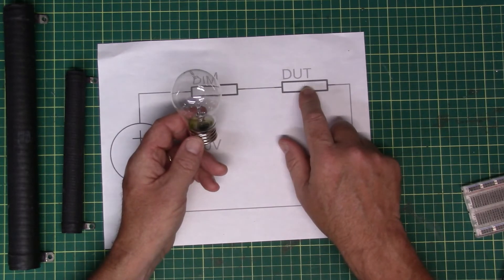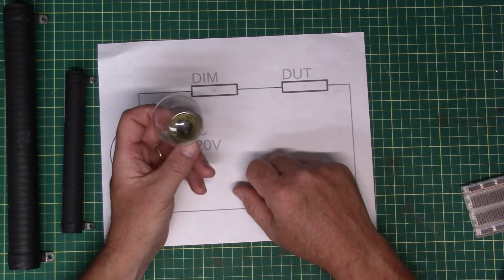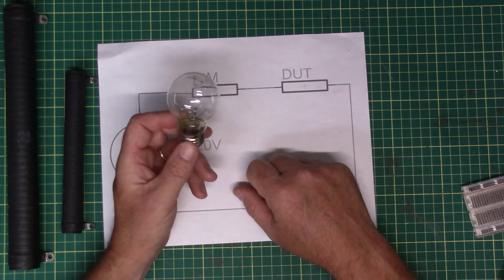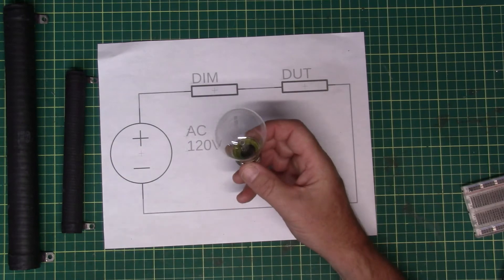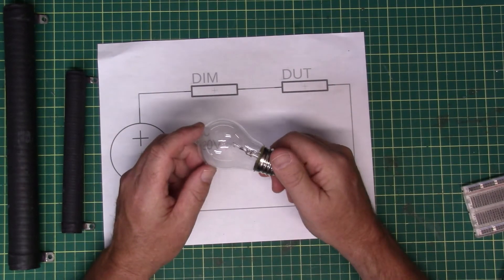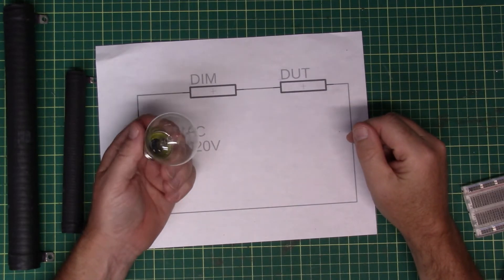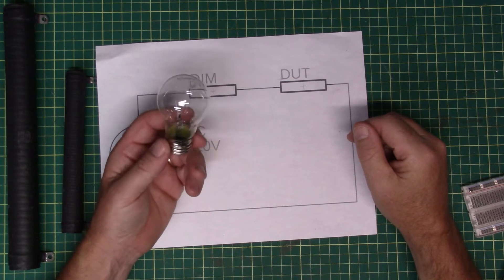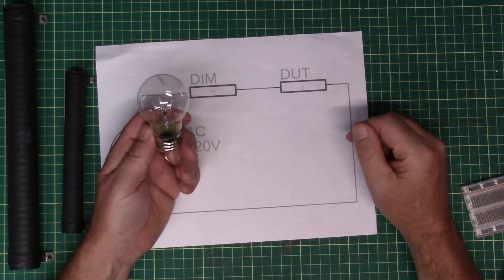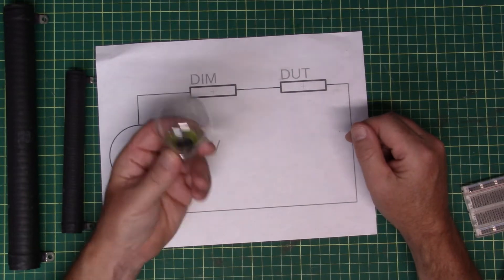Now compare that to this little guy here. This cost about 30 cents, and then the rig to hook it up cost about 15 bucks worth of parts you can pick up at any hardware store. As well, if things go south in your device under test, this little puppy will glow brightly, so you can turn the power off right away. So now you know why the dim bulb current limiter has been around since your grandpa's day. There is minimal cost involved in building one, they're very easy to put together, and it indicates quite well when something goes south. It's the old story, you just can't argue with works cheap and simple.